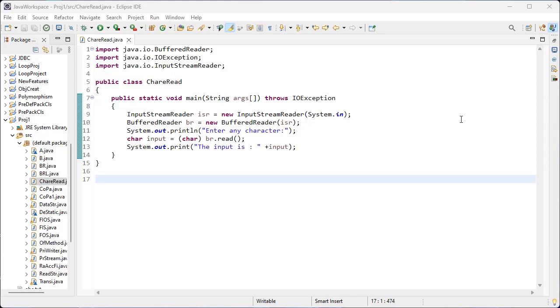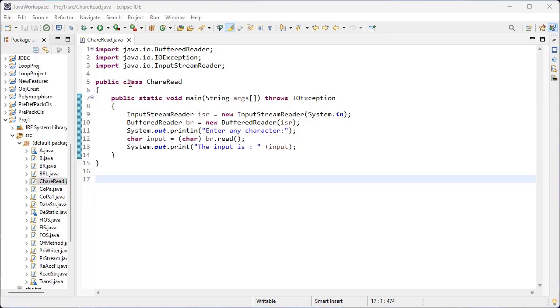With the help of the read method we can read a character, and with the help of the readLine method we can read the data line by line. That makes the performance fast. I hope you all understood about the InputStreamReader class and the BufferedReader class.